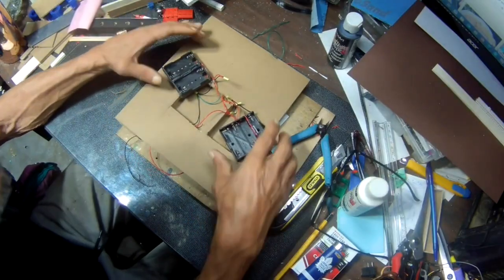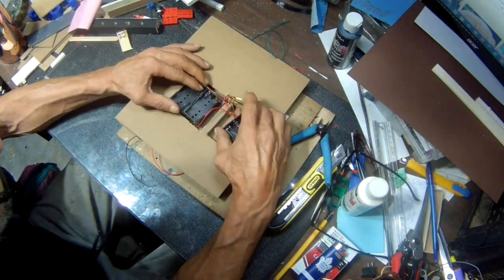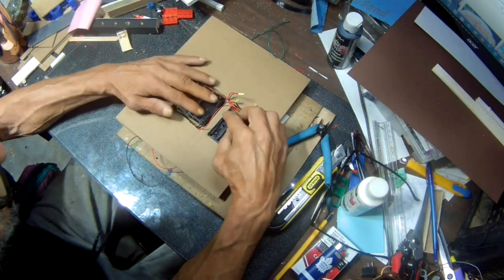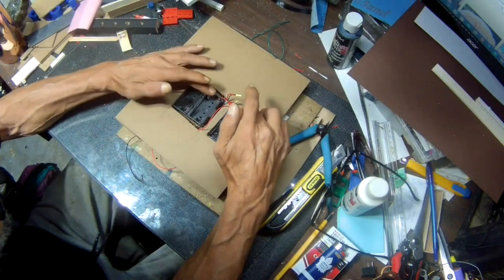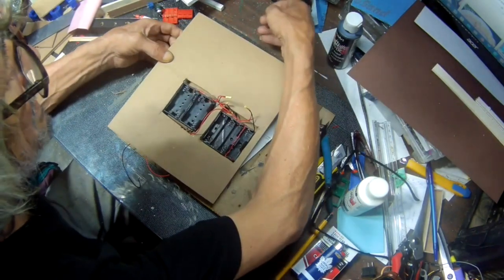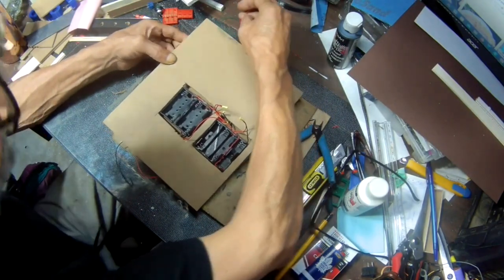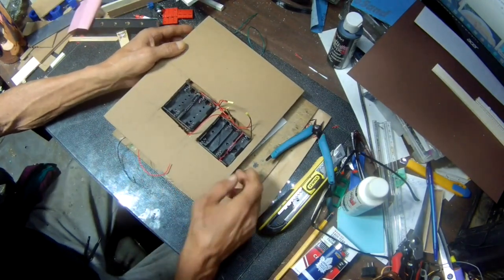Okay, so on the bottom here, I went ahead and made two holes for the two battery packs. Connected this one here to this one. And the output is gonna be 12 volts. So I have wires coming out for this side, which I need 12 volts up here. And I have wires coming out this side, which I need 12 volts over here.